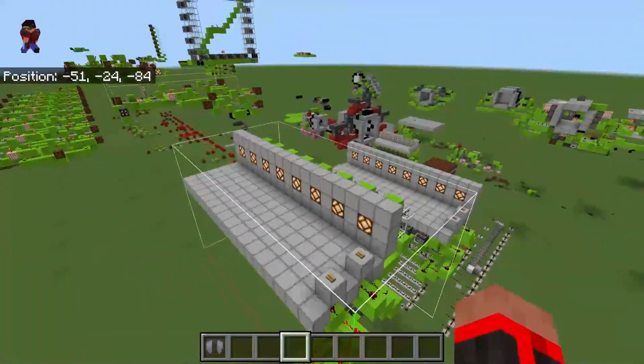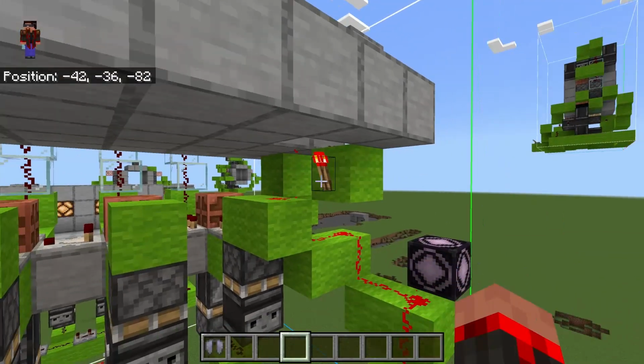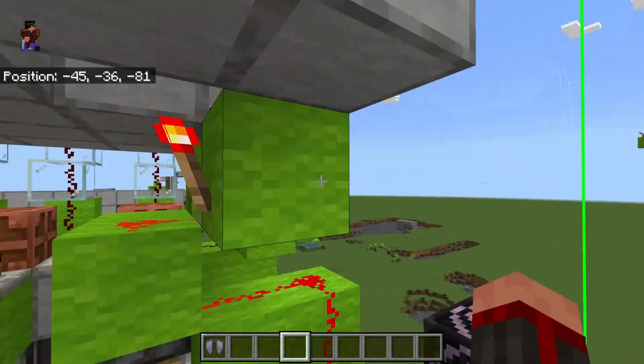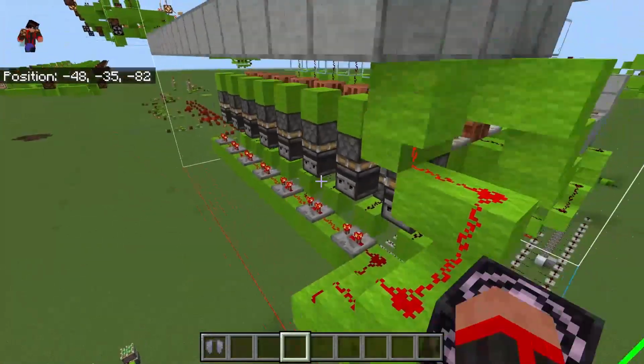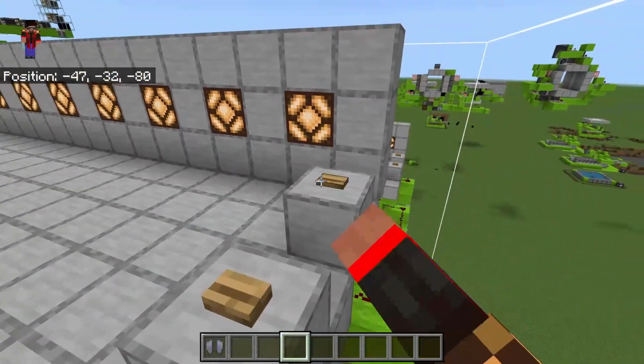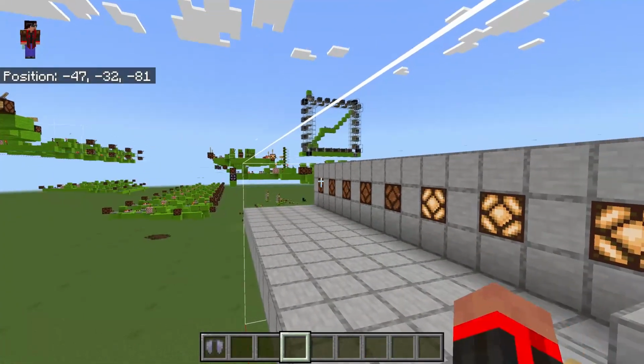Okay, so then I decided to do another one, but this one is a little bit different. This one is with a NOT gate at the front, so it doesn't make any change. So if I do this, it will again power off, and if I click this, all of them will reset.